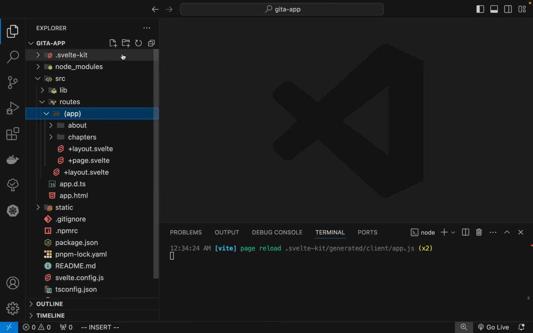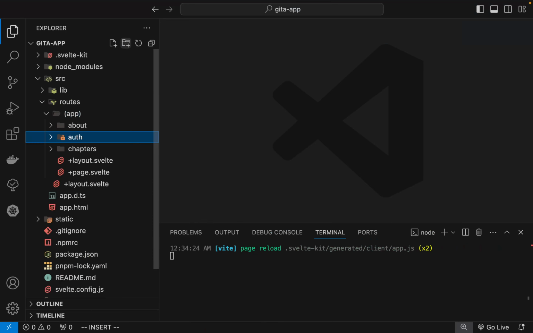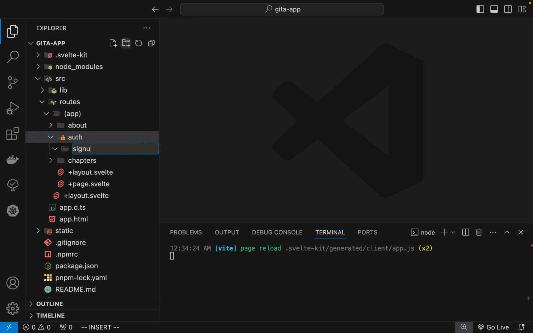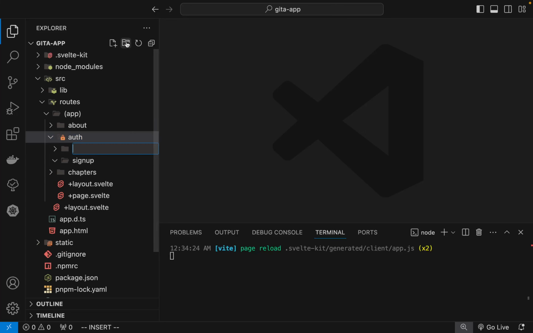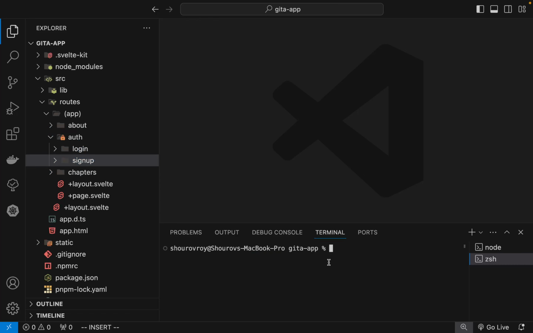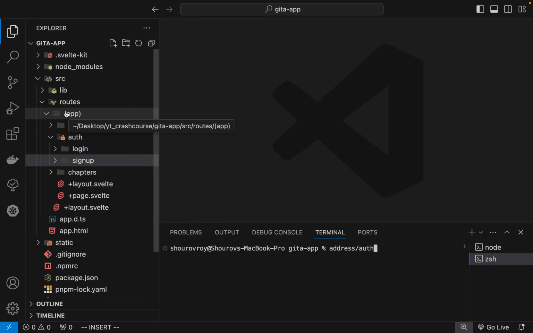Now let's go and create an authentication page. So we need our auth where we don't need any page to reflect, but we need to create another route inside it, which is sign up and login. So two kinds of routes are going to come here, like the address, then /auth as it's inside the routes. This bracket doesn't create any route. If you use this bracket, then it's not going to create any route. It's going to be an empty project folder. Now auth, and this folder is going to be like this.